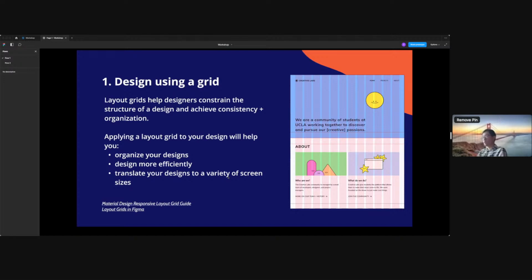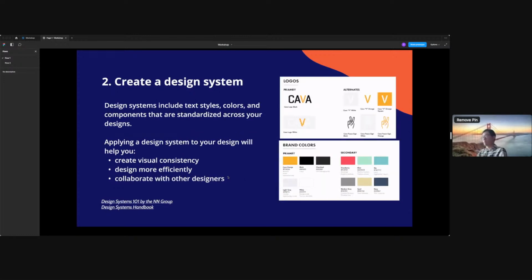So make sure the elements are consistent, the frames are consistent, and all the pixels are perfect. That makes design more efficient, and you can translate the design to different screen sizes. If you want to design a mobile product, or a web product, you also have to think about the mobile experience. Having a grid helps you resize the elements more easily.